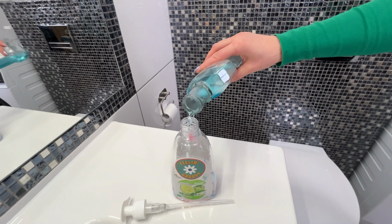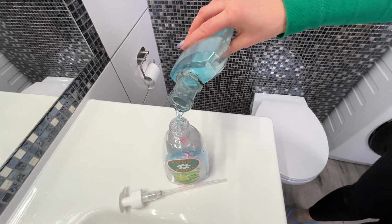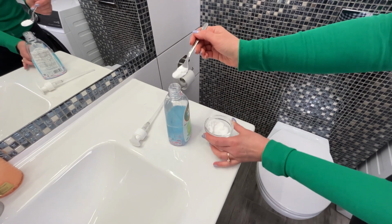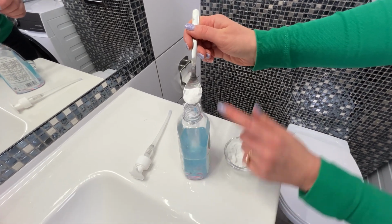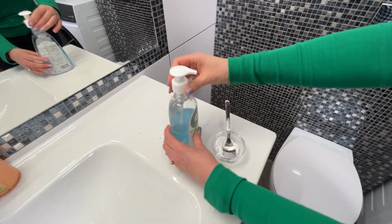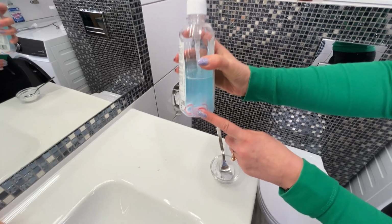Add 100 milliliters of mouthwash to the toothpaste. Then, add 1 teaspoon of baking soda, known for its whitening properties and ability to make the oral environment more alkaline, reducing bacterial growth. Mix everything thoroughly until the baking soda dissolves.